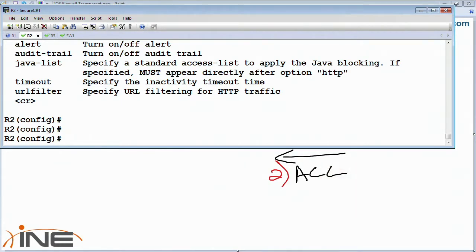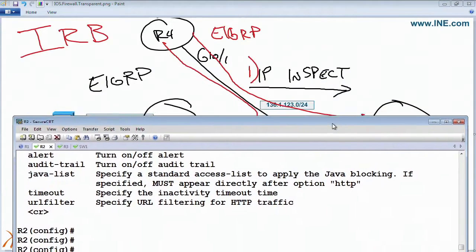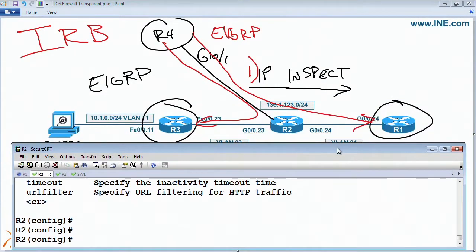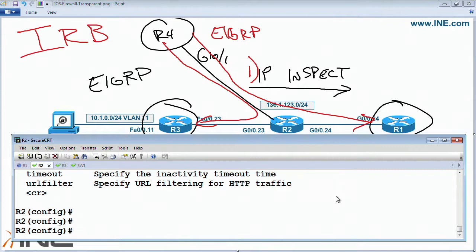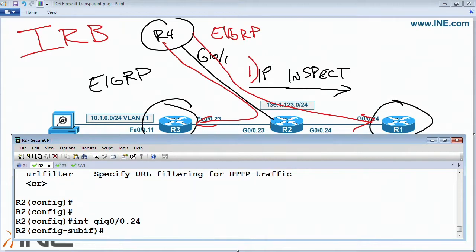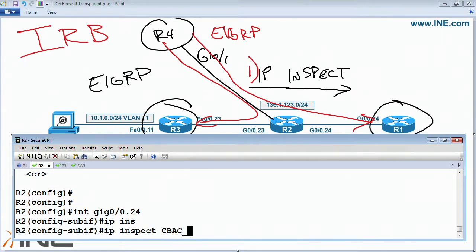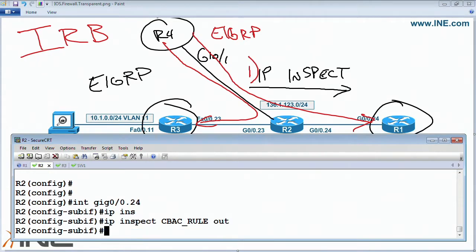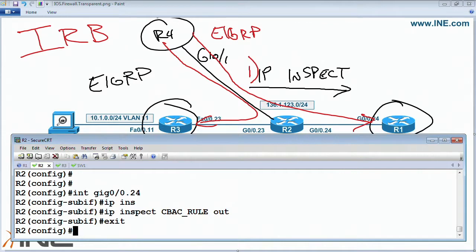We're saying that as traffic is bridged to that outside interface, in this case it's going to be gig 0/0.24, we want to send the traffic through the inspection engine. So on interface gig 0/0.24, IP inspect, we have our CBAC rule that goes outbound. Now we also want to make sure that we have an inbound ACL for any of our exceptions that the CBAC engine cannot account for.